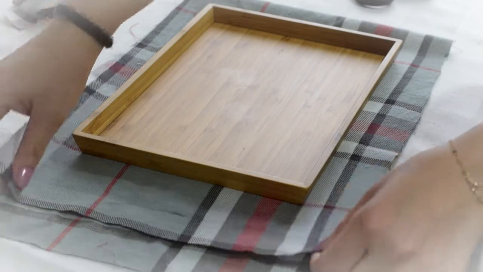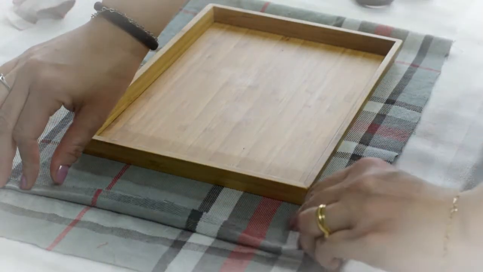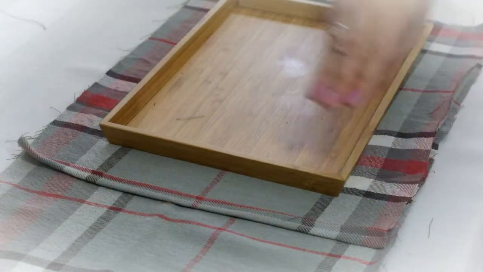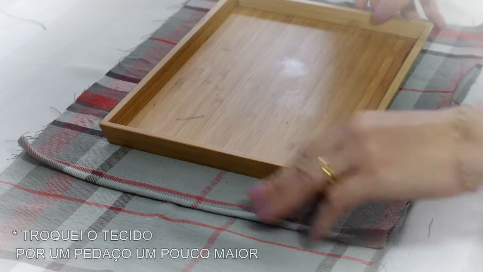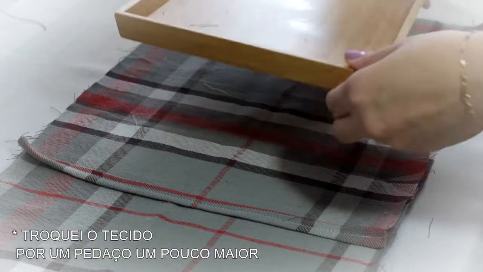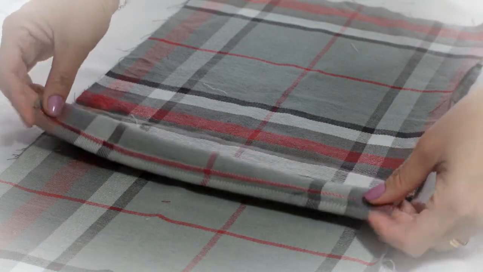Aqui é onde vocês estão vendo. Então, eu vou passar na máquina de costurar. Aqui, como vocês podem ver, eu já costurei—três dedos de um lado, três dedos do outro e lá atrás também três dedos. Já está no lado avesso. Então, esse lado que vocês estão vendo é o lado de dentro da almofada.